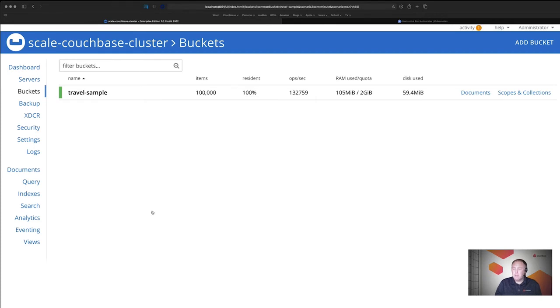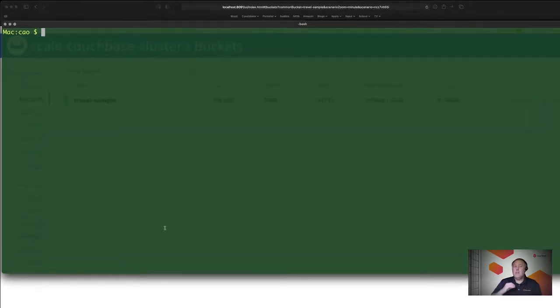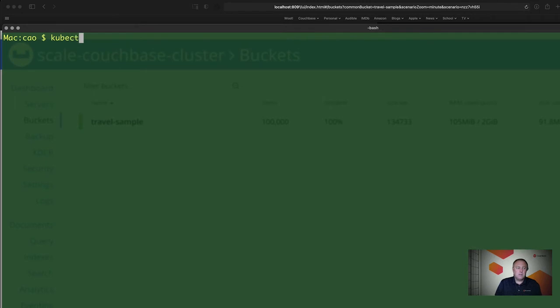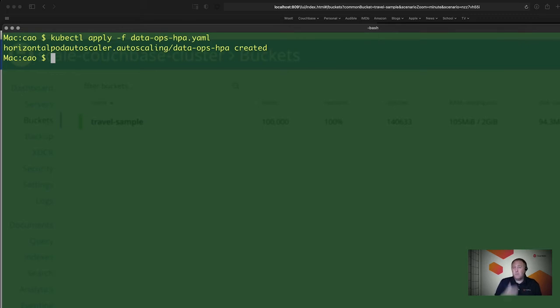But let me go ahead and create the autoscaler using that definition here. To do that, we do kubectl apply -f. That's all it takes. So now the autoscaler is actually running against the cluster, keeping track of those metrics, looking for an increase in that threshold, and then we'll perform the scaling automatically.